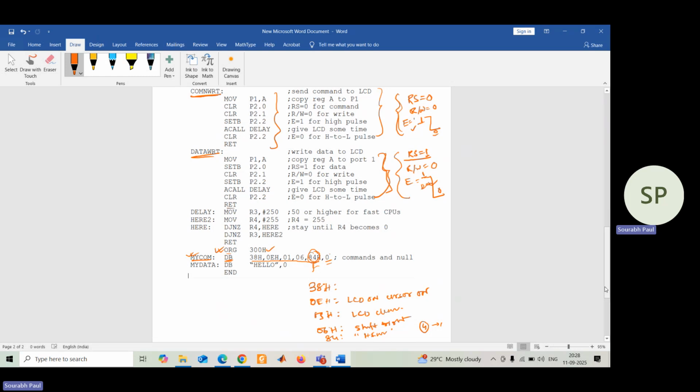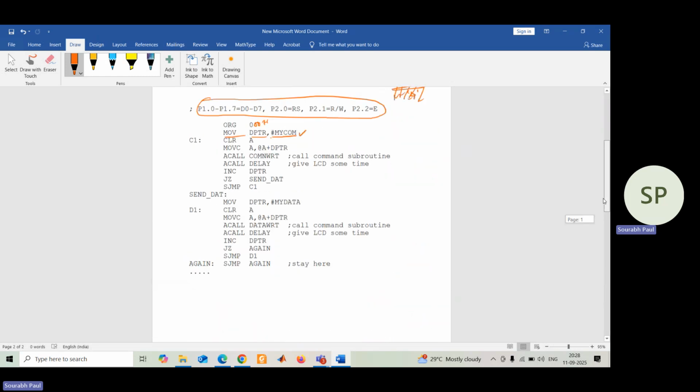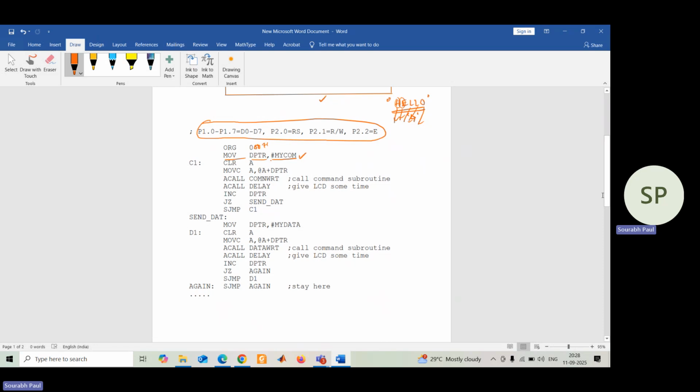Now let's go back to this program once again. So move DPTR, hashtag mycom. So this tag is having those values. Now CLR accumulator, then MOVC A, @A+DPTR. I already mentioned many times in my previous lecture also, when you are using MOVC A, @A+DPTR, you have to clear the accumulator content before that. Why?